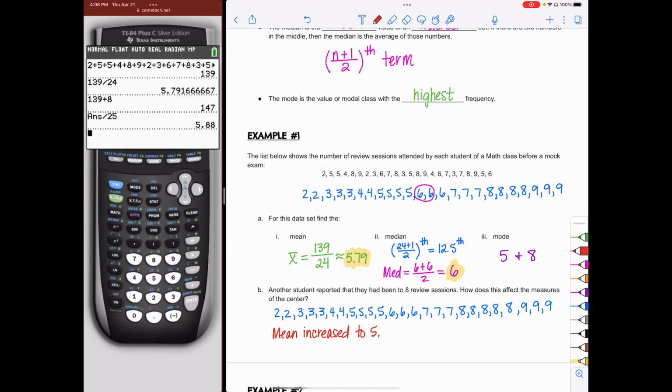So here I can say the mean increased to 5.88. Now if I want to find the median, remember the median is going to be the number of terms plus 1 divided by 2. That's going to tell you the number that you need to locate. So for the median, if I have 25 numbers now, 25 plus 1 is 26, and 26 divided by 2 is 13. So that means I need the 13th number. My 13th number here is going to end up being 1, 2, 3, 4, 5, 6, 7, 8, 9, 10, 11, 12, 13. So as you can see, my median stayed the same.